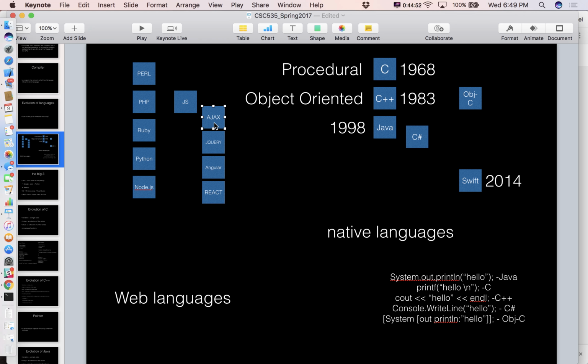jQuery, let's call it the upgrade to Ajax. So jQuery said, well, you know what? Ajax is kind of a headache to use. Because what it's doing is JavaScript has access to this thing called the document object. And the document object is where the entire HTML document lives. And Ajax rewrites portions of that document object to only change part of the screen.